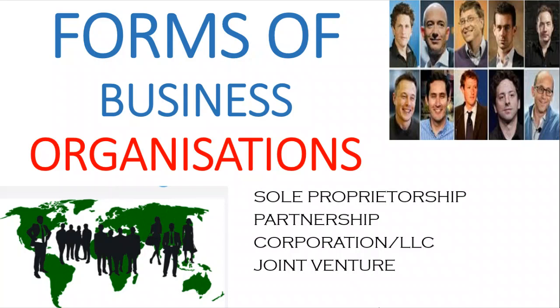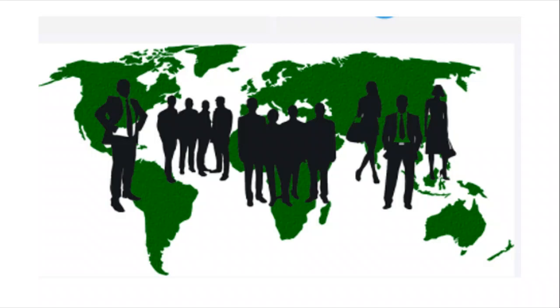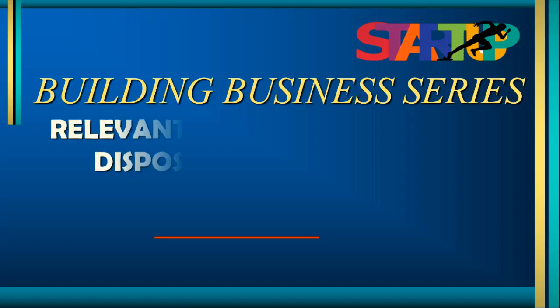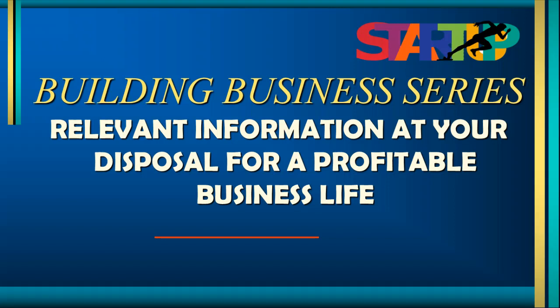So these are forms of business organizations, and like I said, it's a universal topic. People must trade, people must buy, people must sell, people must conduct businesses all over the world. And basically, if you are not in sole proprietorship, you will be in a partnership, whether general or limited. You will be having your organization incorporated or you are venturing jointly with some organization.